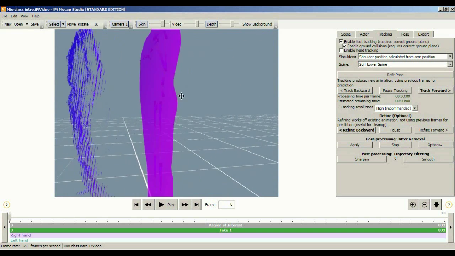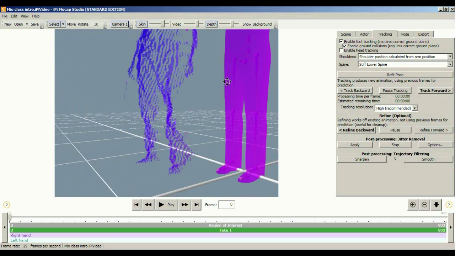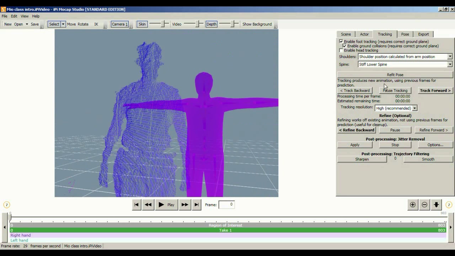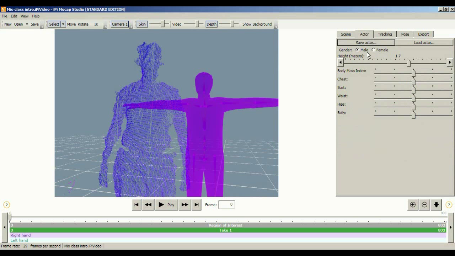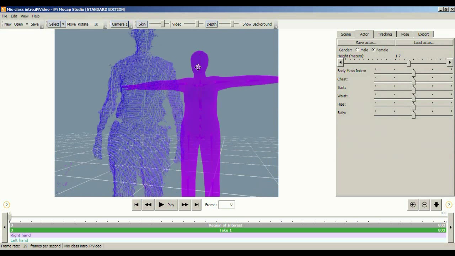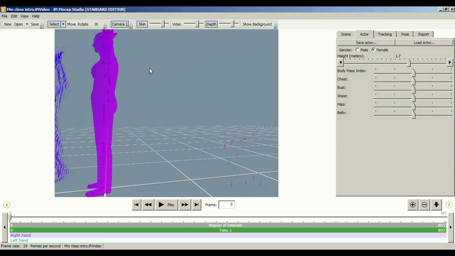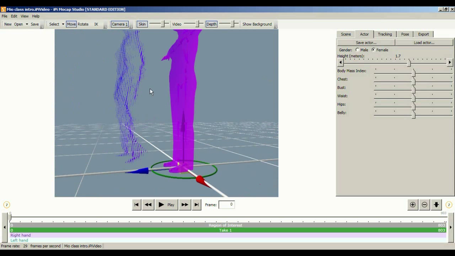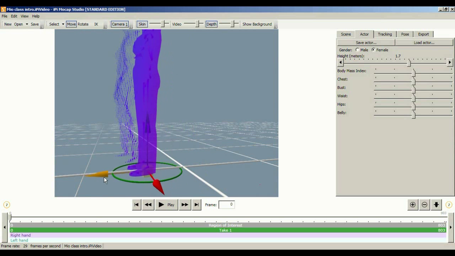Well, not your body, but this dummy that is going to act as your body. And so we go to the actor tab, select male, female, and you move this around.